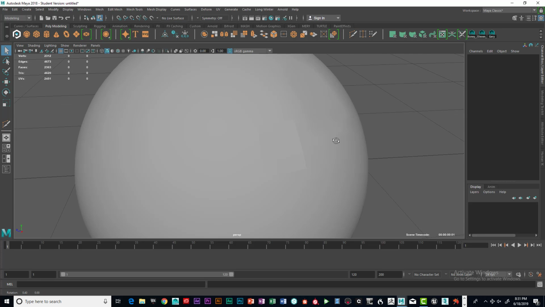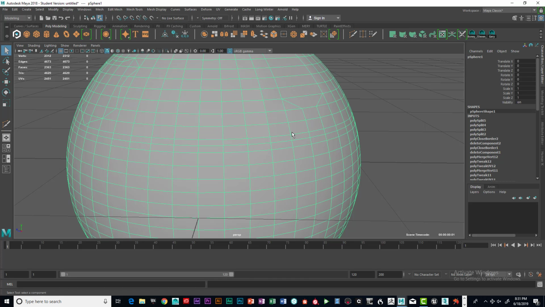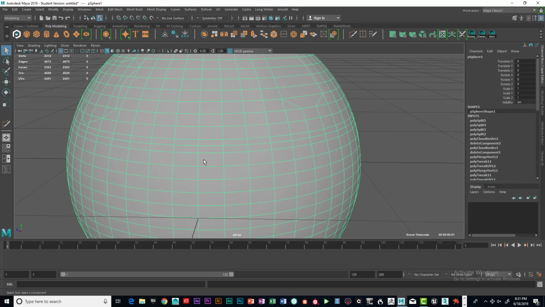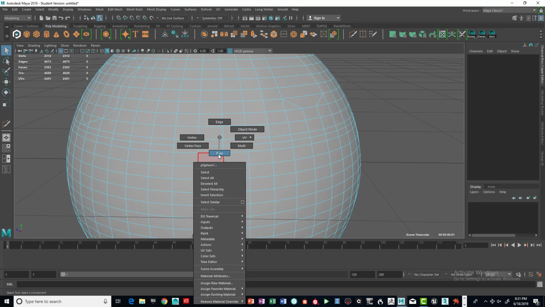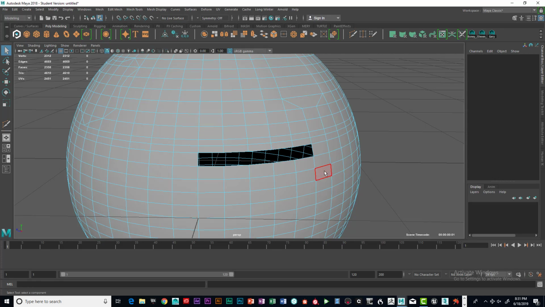Alright, so that's the fill hole tool. The next one, hold the shift key down, right mouse button click, append a polygon tool, which is also an interesting tool. It allows you to fill holes yourself. So let me create another. Let's go to face and start deleting this section here.